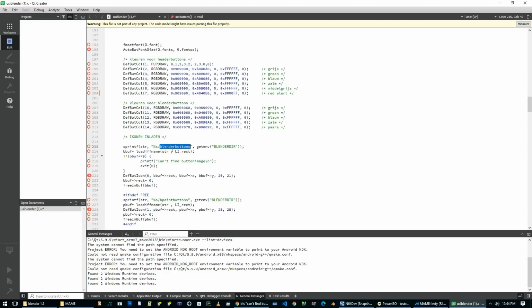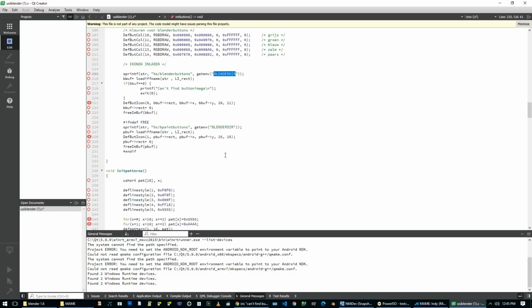So the file name will be blenderbuttons, and it looks like it gets an environment variable called blender directory or blender-dir. So what it's going to look like is blender directory /blenderbuttons.